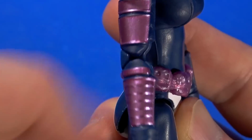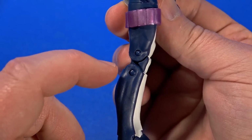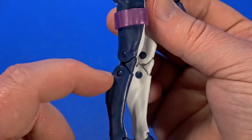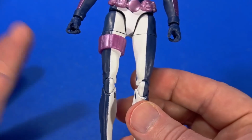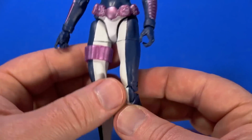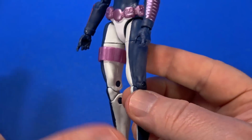Plus, it's pinless. The legs don't share that, and you can see the pegs, and you can see the white back there. Are you ready for this? There's that same color poking out on the inside. I feel like Hasbro's slowly going through and replacing stuff like this, but at the moment, due to budget reasons or whatever, they have to keep using old parts until they're replaced.